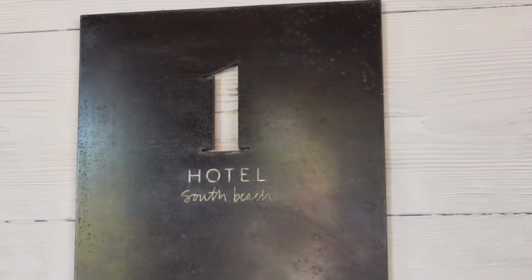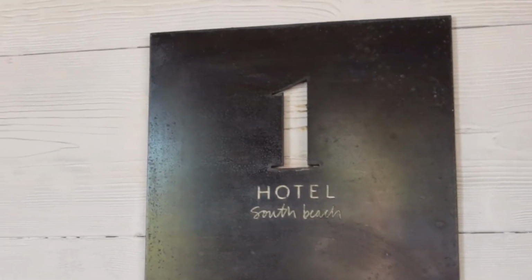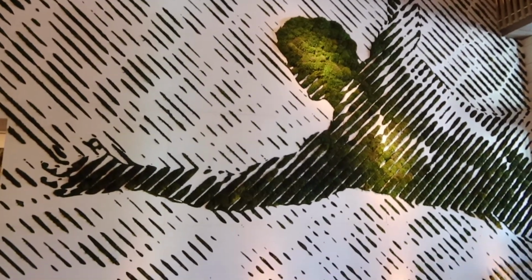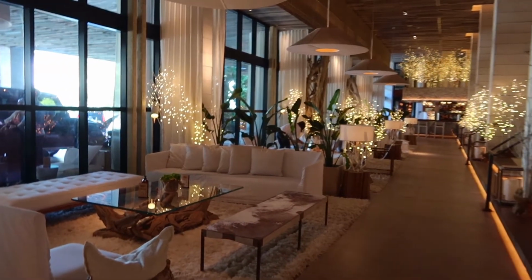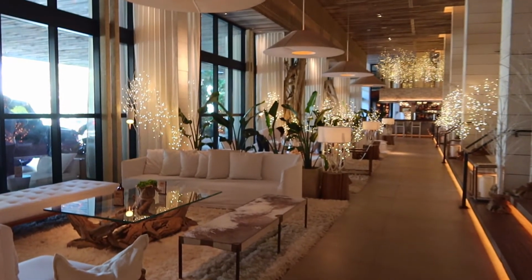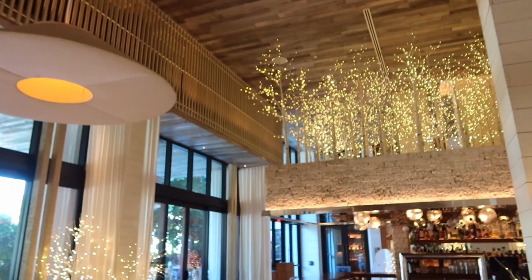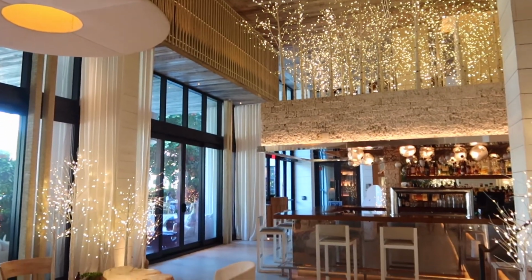It was then time to check out the One Hotel South Beach. I really wanted to check this place out as I really appreciate the sustainability efforts that the One Hotels are doing as a brand. They don't have cut florals in the lobby or the hotel rooms, but living terrariums and living walls. The wood used around the hotel was reclaimed from a pier that was damaged in a hurricane.